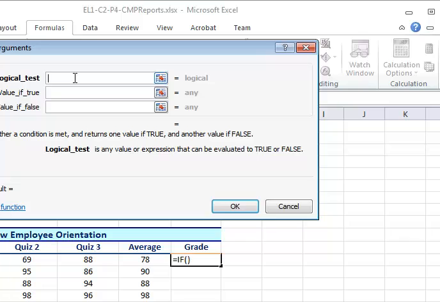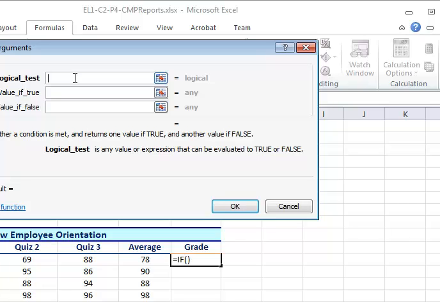So the logical test, again, has some kind of comparison: greater than, less than, equal, greater than or equal to, or less than or equal to.